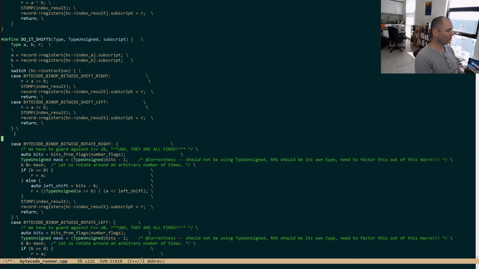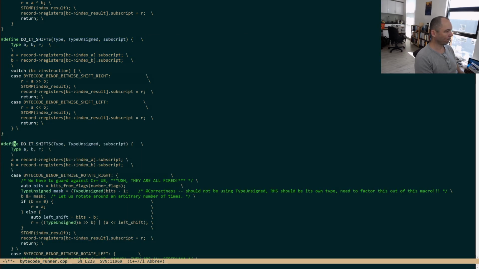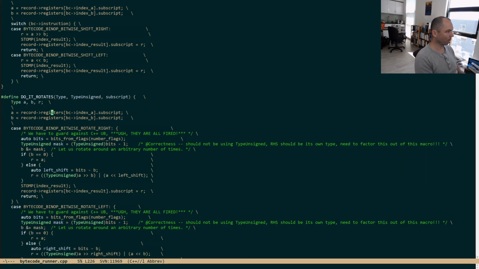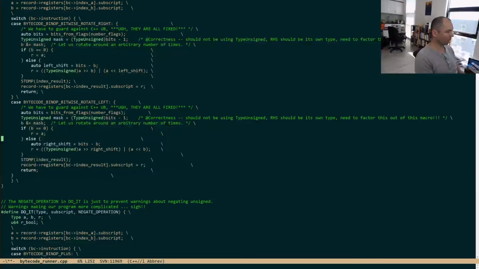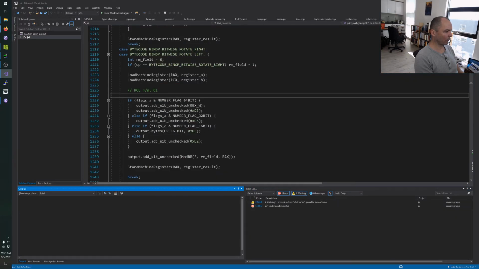That's for the macro. Emacs. You're a hopeless cause. Okay. We're going to have a doit shifts, and we're going to have a doit rotates. And they're just all going to be the same. That's probably not right. Does it even compile?